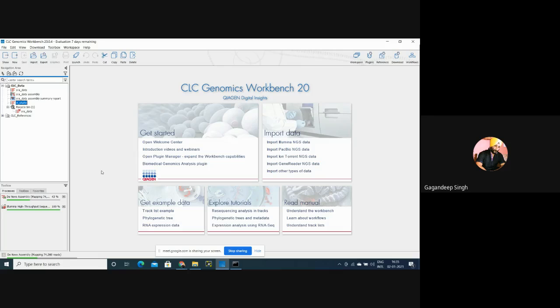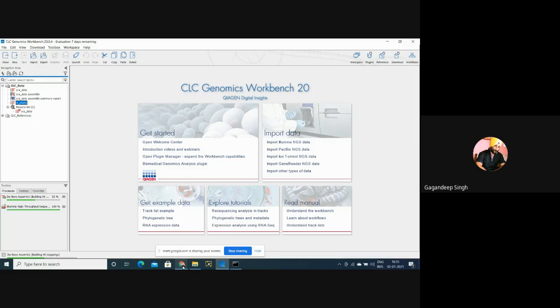After selecting that protein, we'll go for drug designing. That is just an example, but currently we are just learning how to download data, how to assemble data, how to filter data.